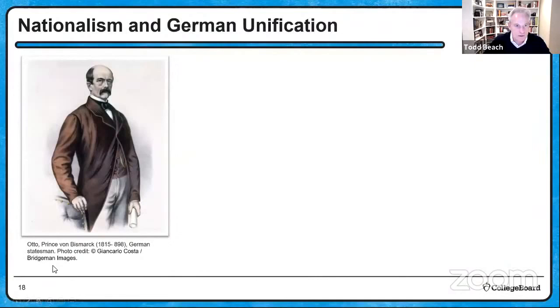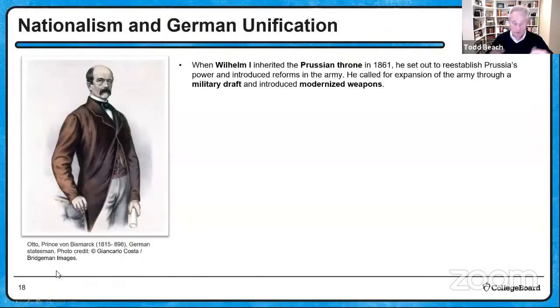Okay, next one. We've unified Italy, just like that. Didn't take too long. Here we go. German unification. And I like this younger portrait of Bismarck. So many of the portraits we have, he's older, he's a little frumpier looking, and he's got one of those weird hats with the point on top. So now it looks more like a statesman, which I think he really was.